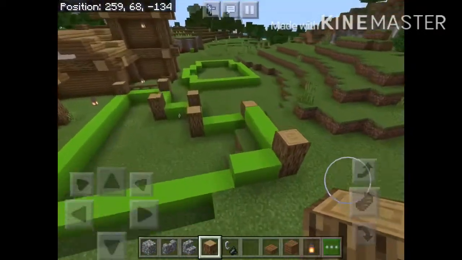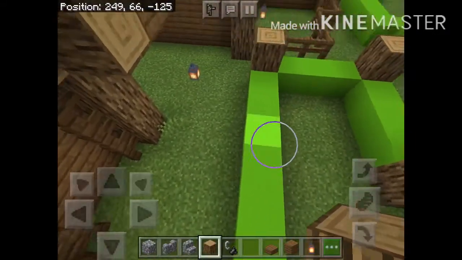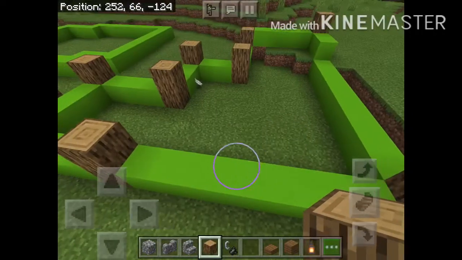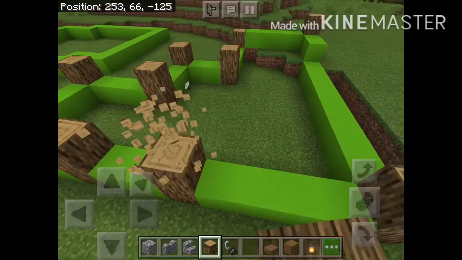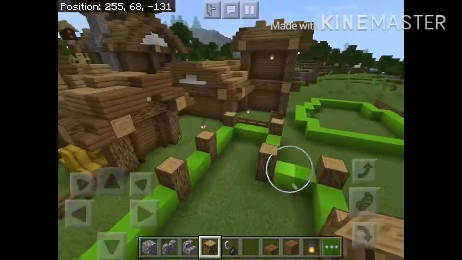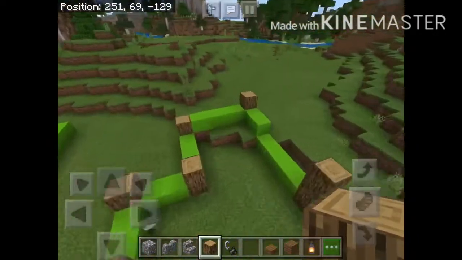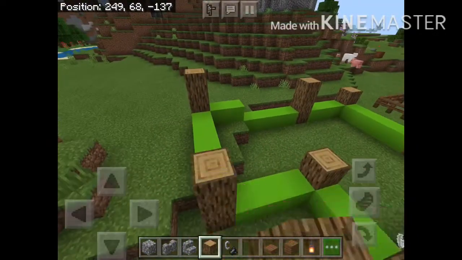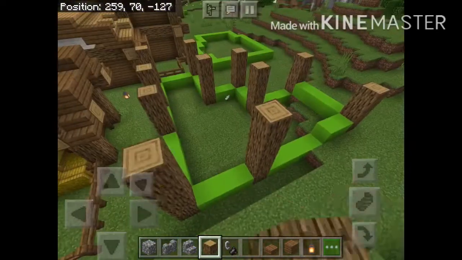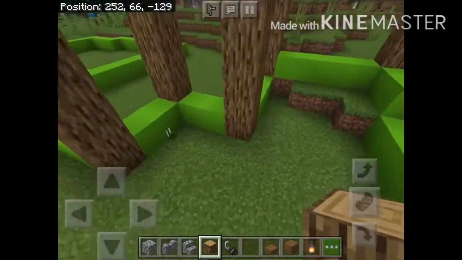Then we're going to go 1, 2, 3, 4. I'm gonna fill that, this too, 1, 2, 3, and then we're gonna build that up. And then we're also going to go here where this log is, 3 blocks that way. I'm gonna build this 4 high. And then when it's 4, you can build.